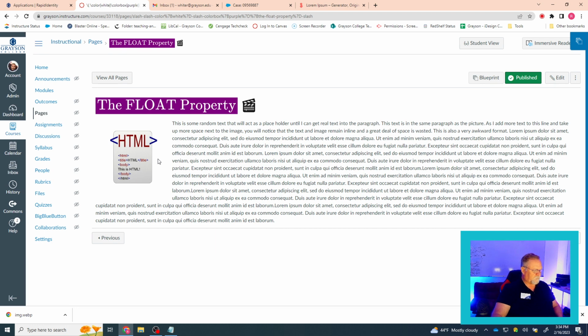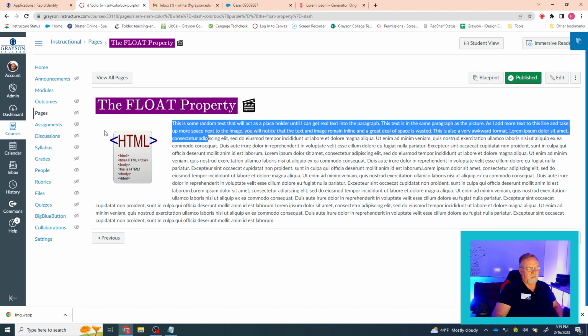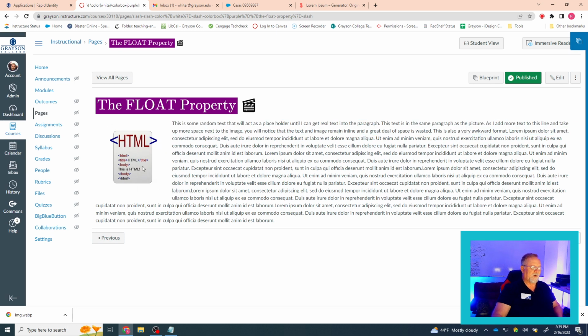Now, there's another thing that I'm going to do that will be very hard to see with this picture because this picture has so much white space around it. As you can see, there's a lot of white space between the edge of the visible part of the picture and where the text starts. So this is all image. Let's see, and it won't let me select it. Oh, I forgot because it's not part of the line anymore.